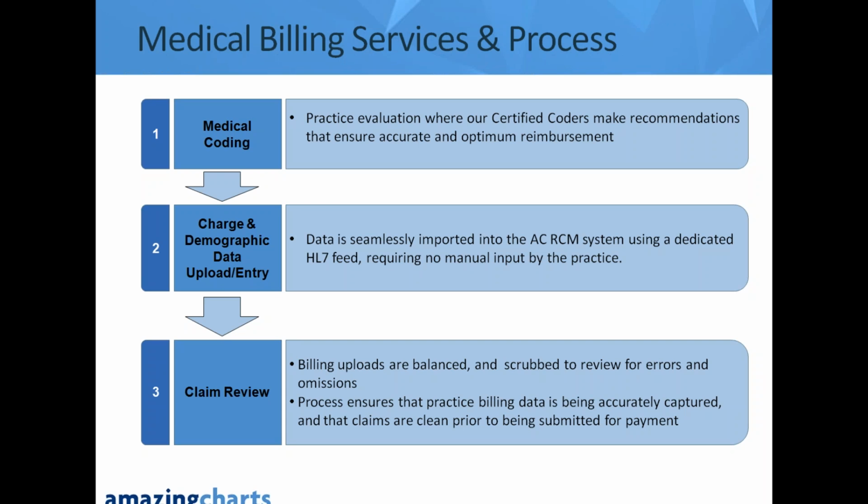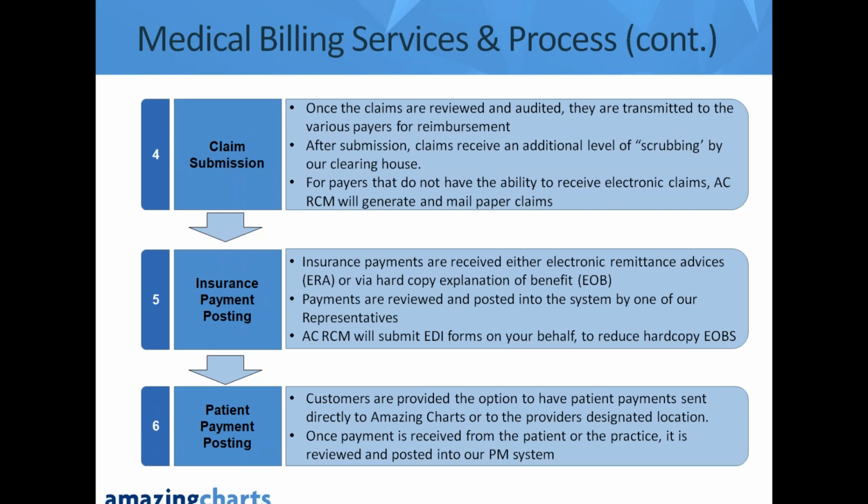Once those billing batches are uploaded into our system, we balance them out, we scrub them for errors and omissions, and then we process them through the clearinghouse for payment into the carriers. Now, the clearinghouse, if you look at the next slide, the clearinghouse is going to do a couple of things.